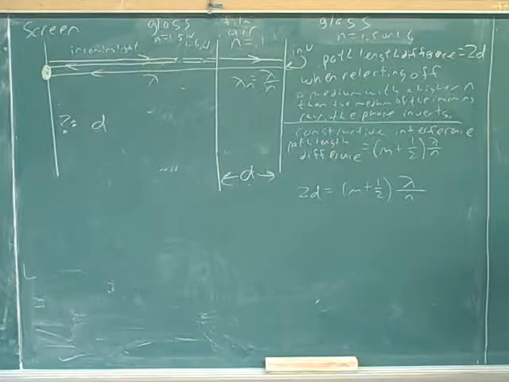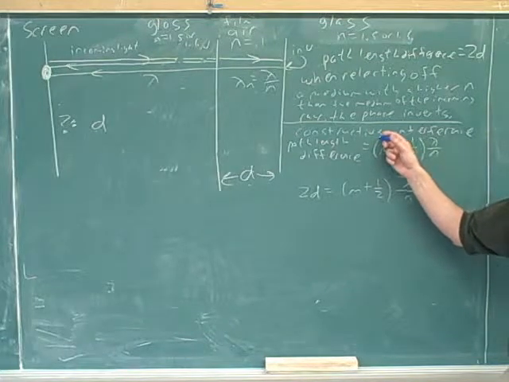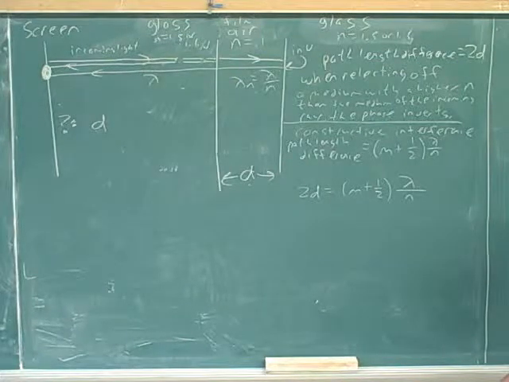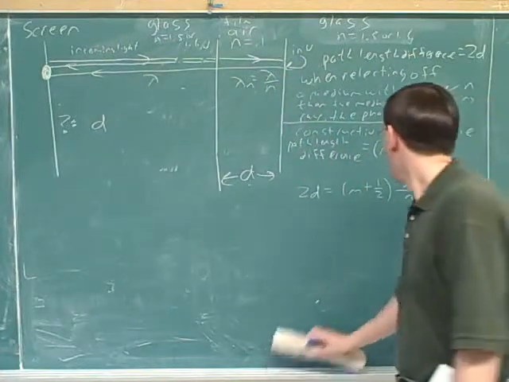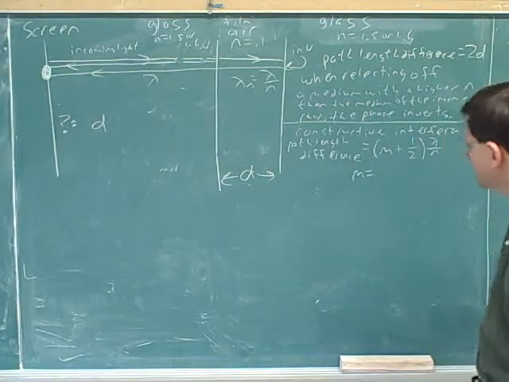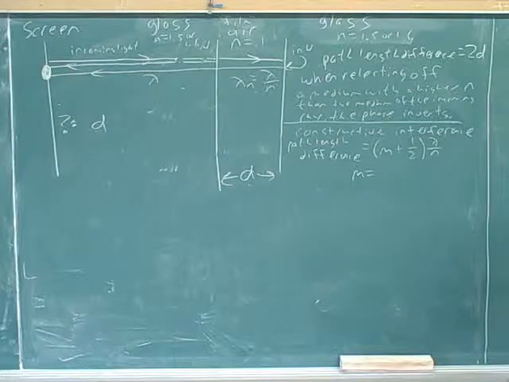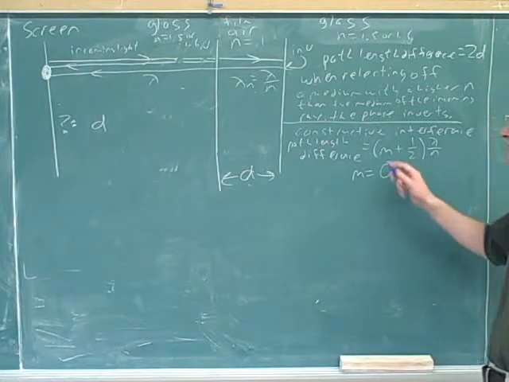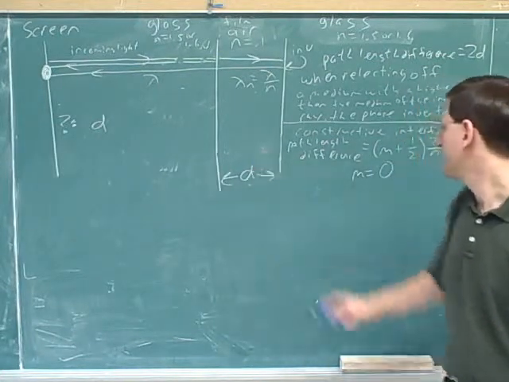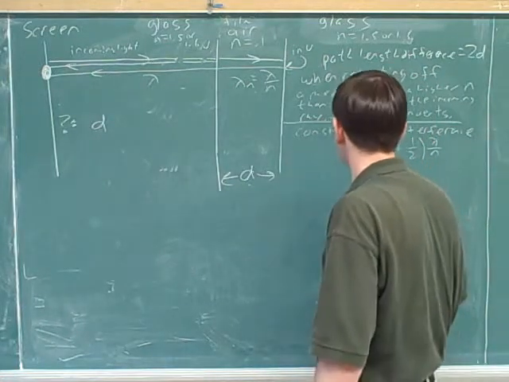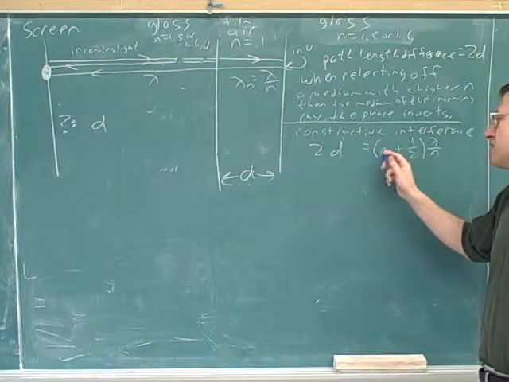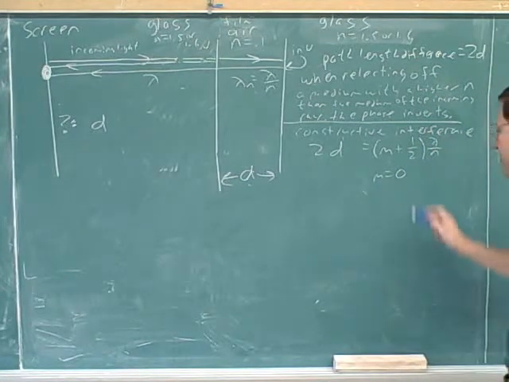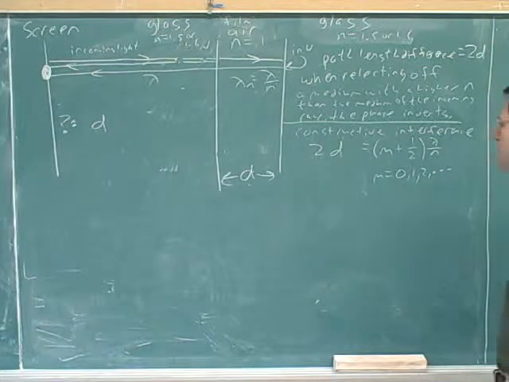So actually, you had a very good start to this problem. The one thing that you didn't do is that when you wrote down this equation, you didn't write whether it was for constructive or destructive interference. We always have to write down when we write down our equation, is that for constructive or destructive interference? Because we know that the same equation could be either constructive or destructive depending on the type of problem we're working on. So we can't just memorize that. So that would give us this formula here. And now we have to figure out what are the possible m's. What's the smallest possible m for this equation? Zero or one? The smallest possible m is zero. Could you really have a zero here? It's perfectly fine to have a zero as long as that doesn't give you a film with zero thickness. That's perfectly fine here. I should have said the path length difference here would be 2D as usual.